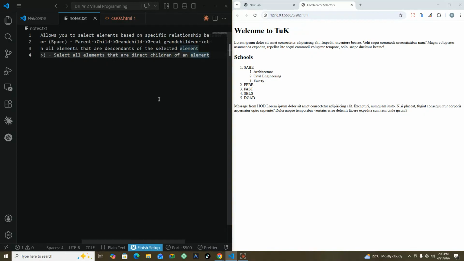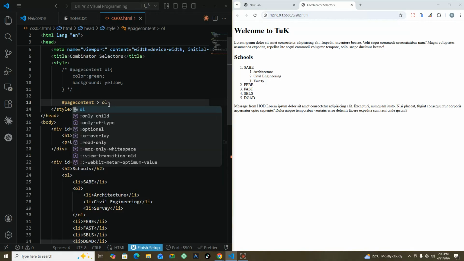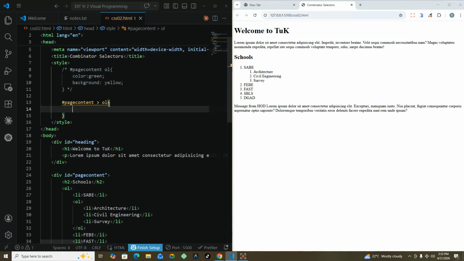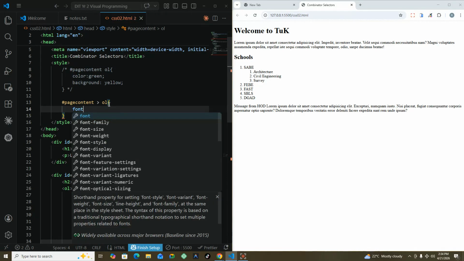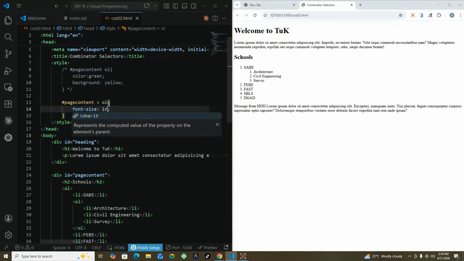That means direct children, or child selector. So page content, then I'll say get children that are ordered lists. Then here, maybe I can say font size. Maybe I make the font size bigger, like 1 rem.